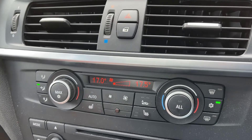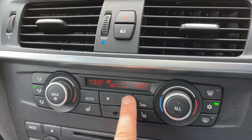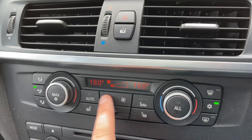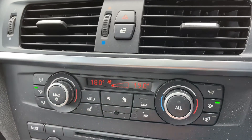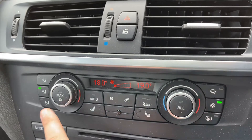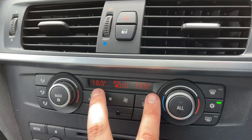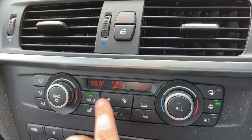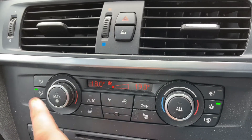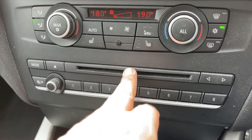Working our way down, we have the deadlocks to lock the car doors from the outside. We then have dual zone climate control, so you can adjust the passenger and driver temperature independently. You can increase and decrease the fan speed, determine where you'd like the air to be distributed. This button turns your air conditioning off or back on, or if you wish you can just hit auto and the car will do all the work to maintain that temperature.